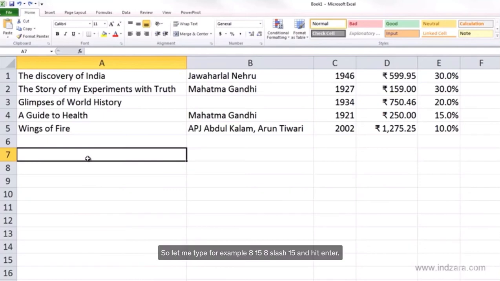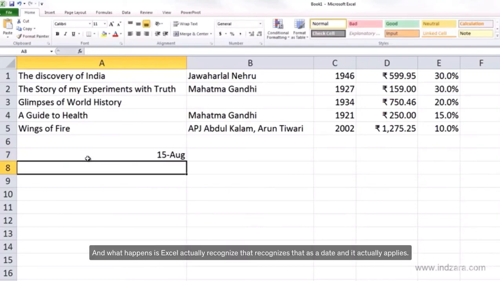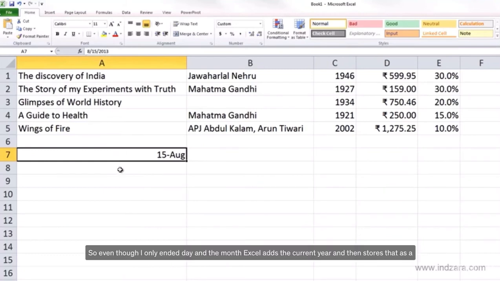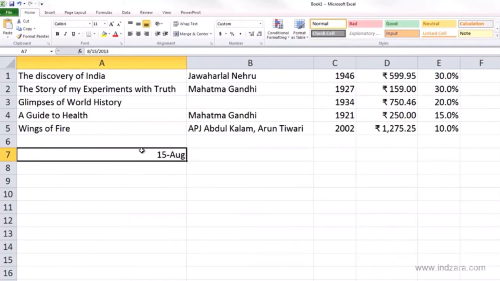So let me type, for example, 8/15 and hit enter. And what happens is Excel actually recognizes that as a date, and it actually applies 2013 as the year because that's the current year. So even though I only entered day and the month, Excel adds the current year and then stores that as a date.